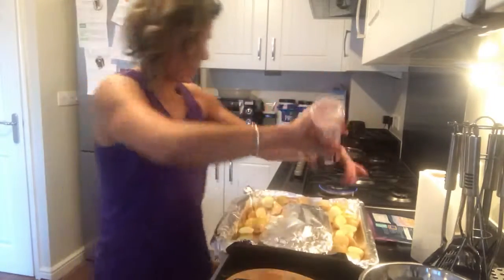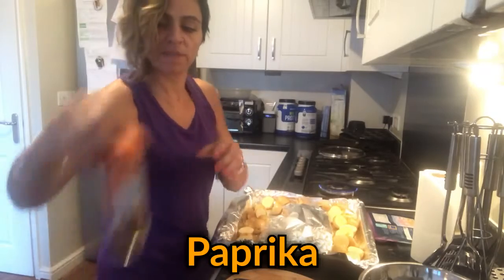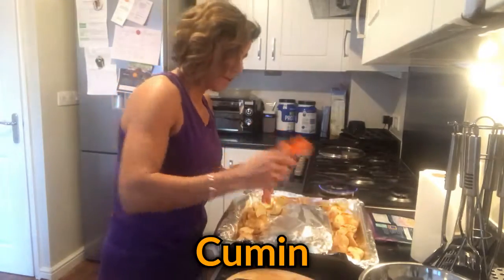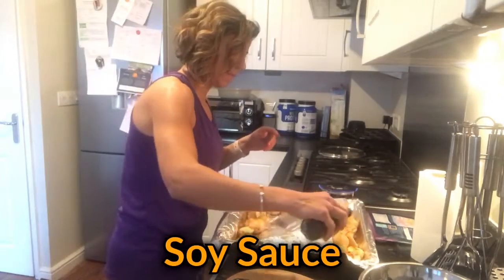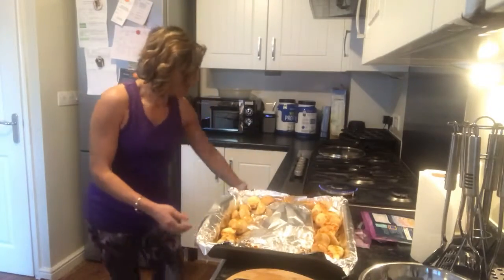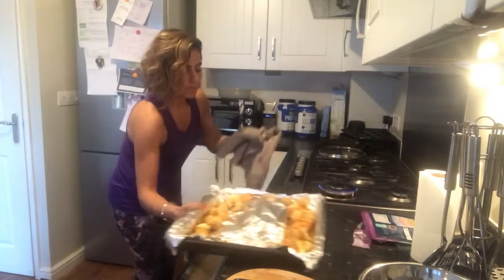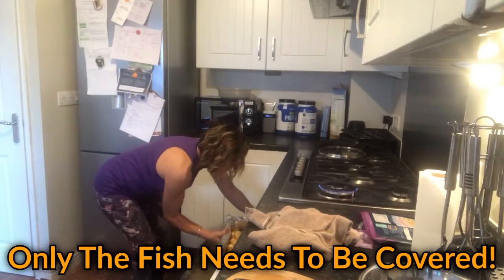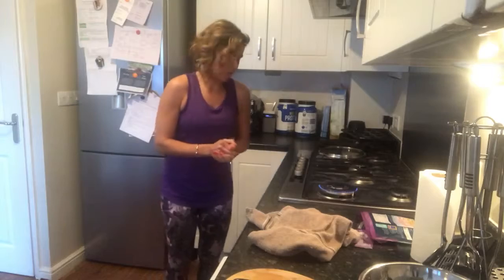So here's the fish and chips almost being cooked. On the potatoes: salt, some paprika just to give it a little bit of a kick, chili powder, paprika, a bit of cumin, and a bit of soy sauce. There we go. Check the oven's nice and hot and I'm going to pop that in there now. The potatoes don't need to be covered — just the fish. We're going to pop this in at 200 degrees for maybe 20 minutes and see how it looks.